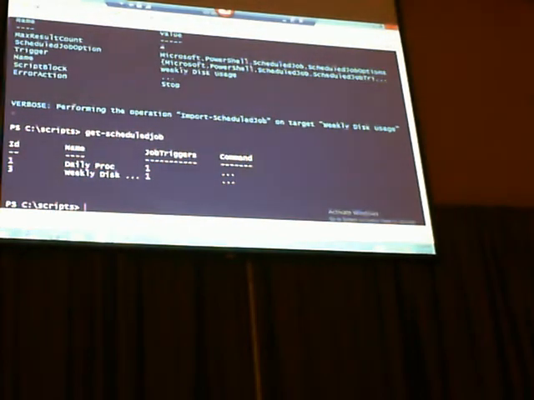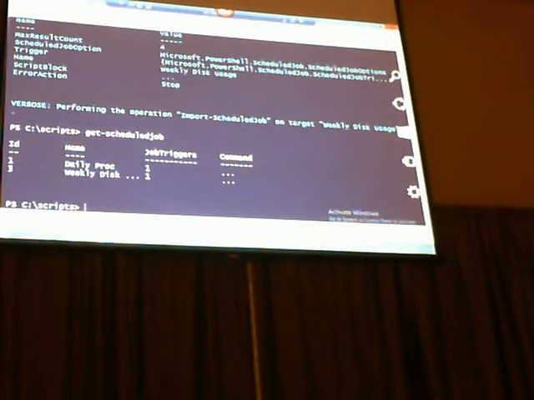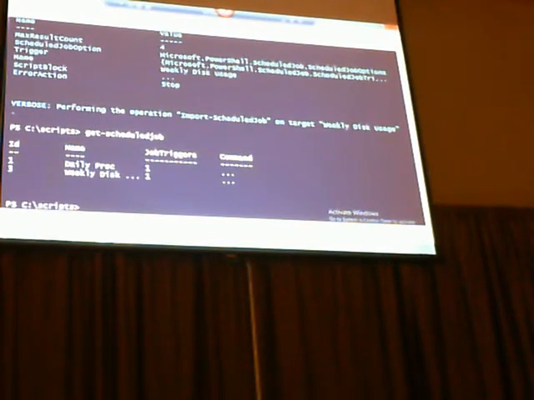So you may need scheduled jobs, or you may not, because a lot of the stuff I've shown you, you could easily do just with scripting. But if you want to work with scheduled jobs, you've got the scheduled job module, and ideally, I think you're going to want to take advantage of those scheduled task commands as well.